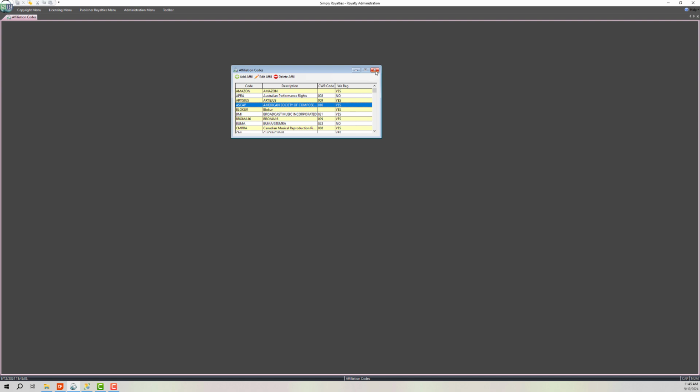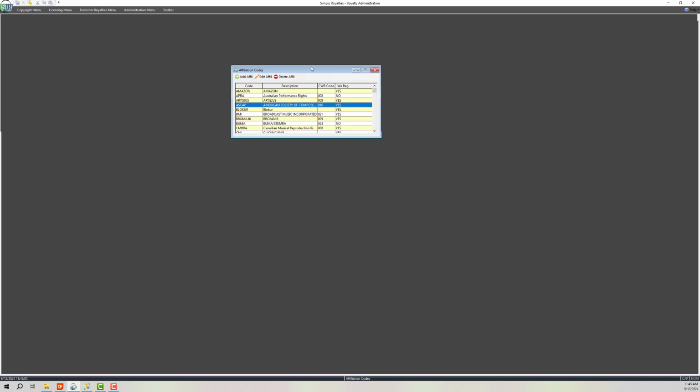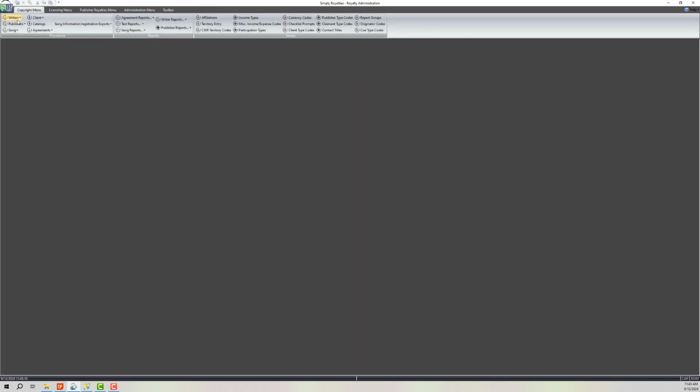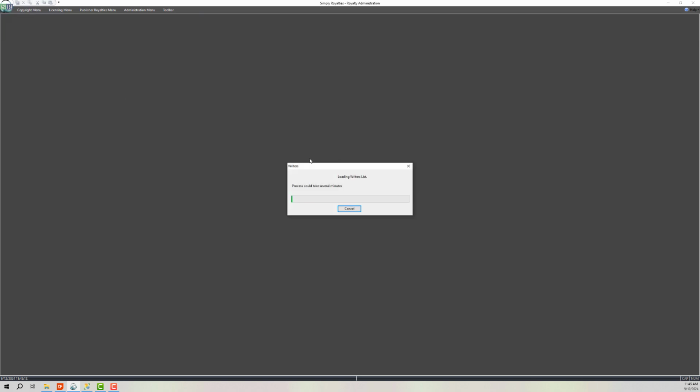Let's go to writers next. The next setup is on the writers, and we have an admin screen. Most of our major files or information, like writers, publishers, songs, and other tables, have what we call an admin screen. An admin screen is just a list view, kind of like an Excel view. It gives you one look at all of your data, and if it's a bigger file, it will have a filter to reduce the number you want to see, or if you want to see specific ones. This might take a minute to come up.